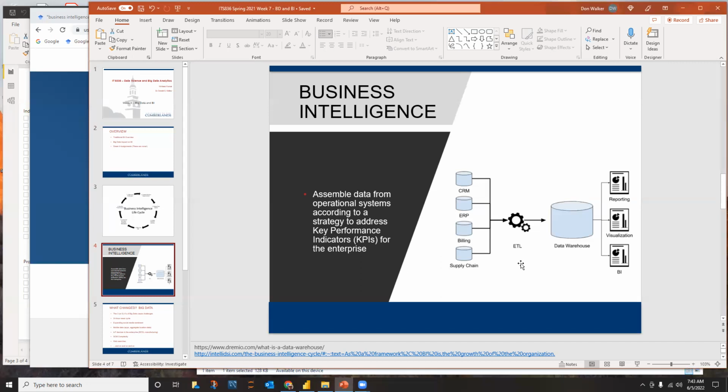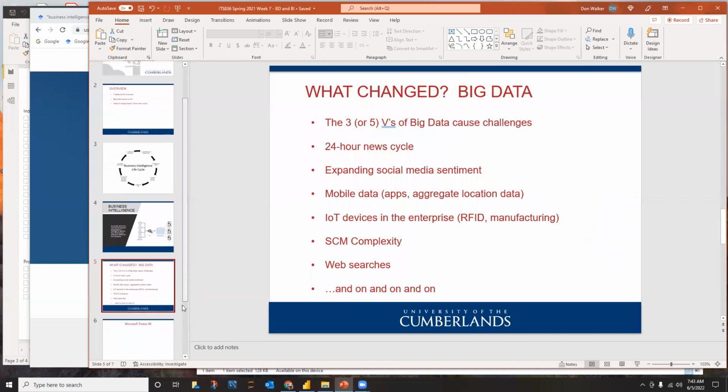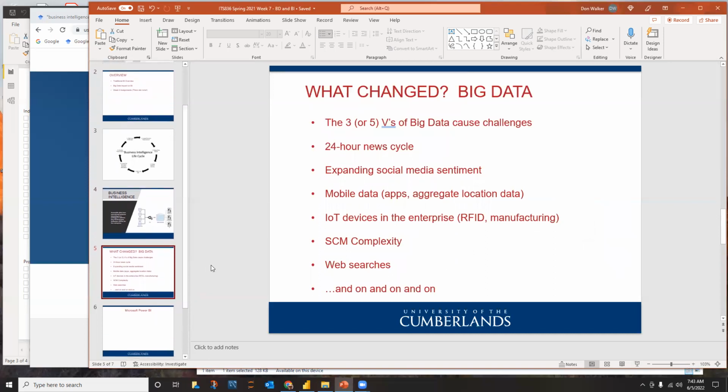Okay, so that's traditional business intelligence, and then throwing in a wrench is big data. What changed? Well, you still have traditional business intelligence, a need for that, but now you've got potentially a Hadoop cluster, or a BigQuery database that's got millions of rows that you're now querying as part of your business intelligence dashboard.